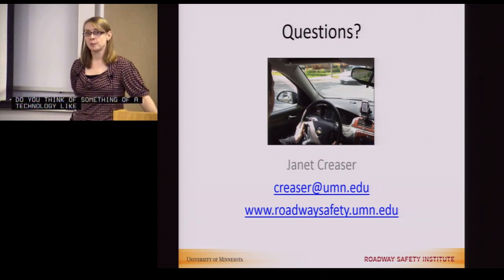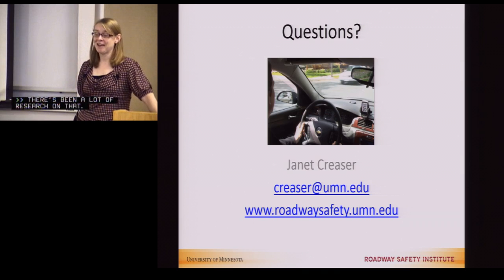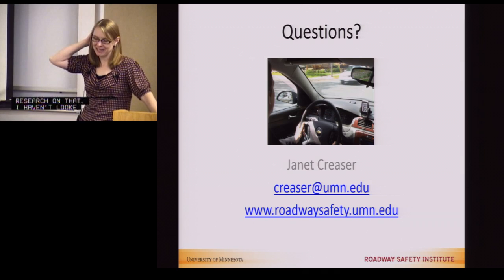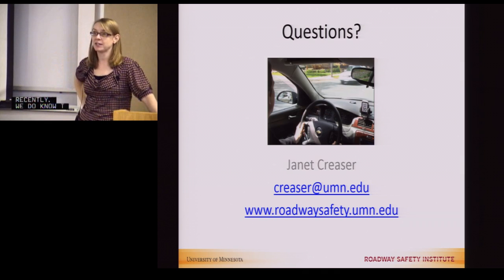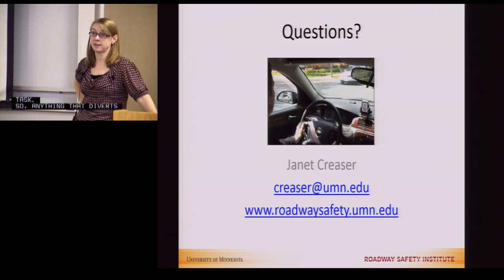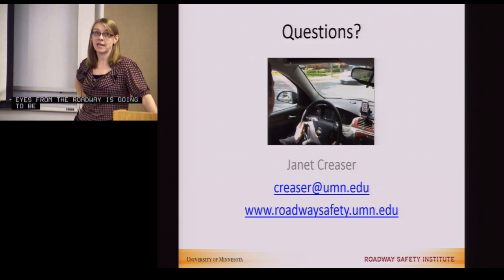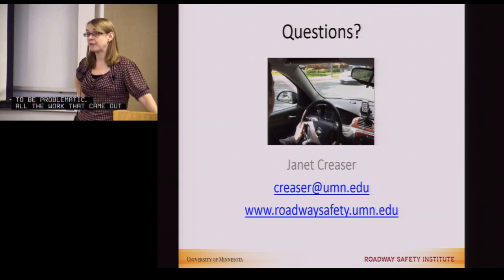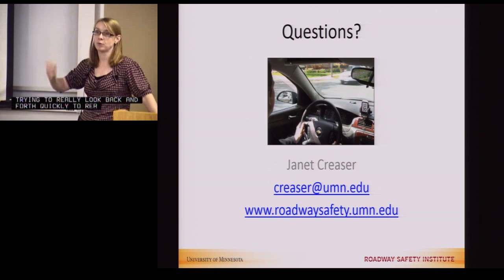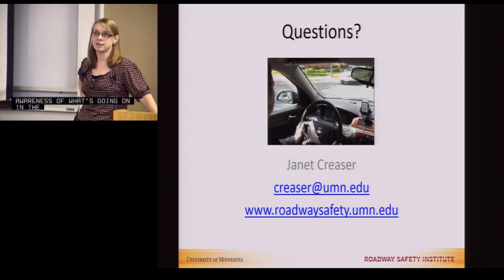And there's been a lot of research on that. I haven't looked at it closely recently. We do know that there is cognitive overhead associated with any visual reading while you're driving. Driving is primarily a visual task, so anything that diverts your eyes from the roadway is going to be problematic. All the work that came out of VTTI's naturalistic driving study and the distraction guidelines is that glances of longer than 2 seconds away from the roadway greatly increase your risk. But the number of glances matters too, like if you're trying to look back and forth quickly to read something, you might lose some awareness of what's going on in the world just because you're not looking at it consistently.